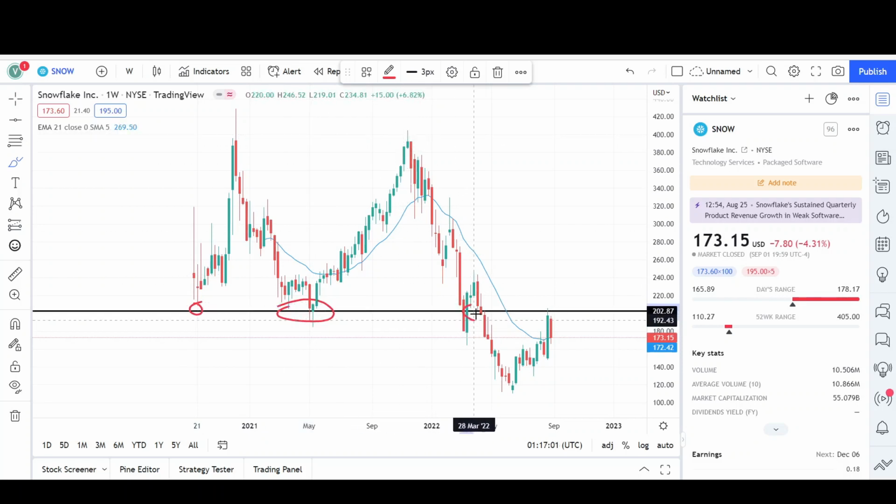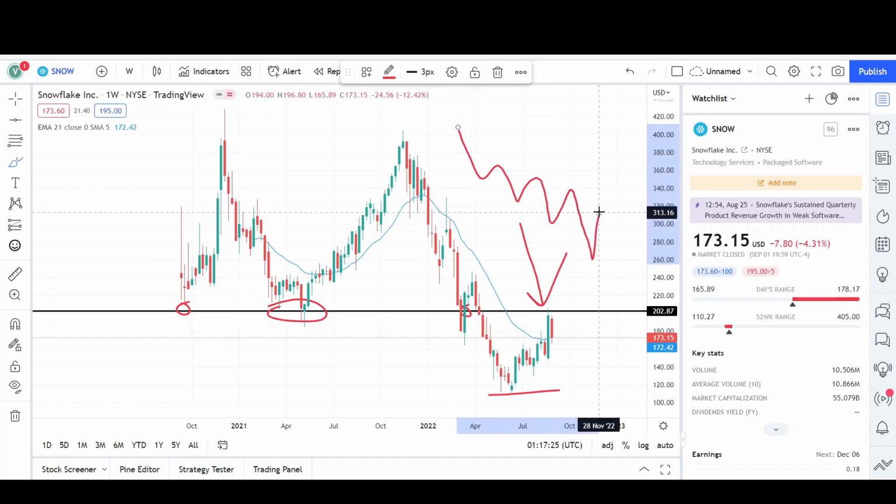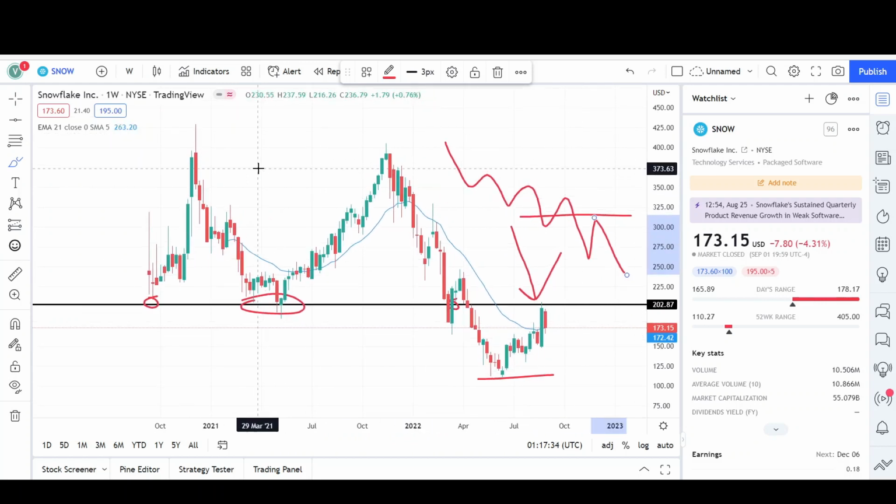And then from there we broke it, but we bounced from it, and then we broke it again, went down to the $112 level, and now we came back all the way to the same level again at that 202 level and found resistance. So now that we're finding resistance, this tells me that we tested the breakout, and we could be seeing lower price targets, because in a downtrend we continuously make lower lows and lower highs. So it looks like price action came back and found resistance at a level, and the next move down is possibly a downward leg.